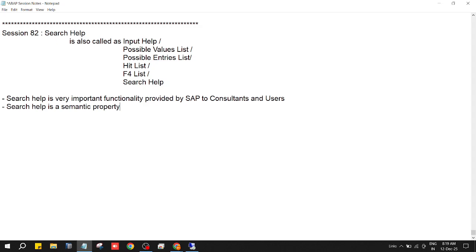It is a semantic property which is assigned to an input field, so the input field is assigned with the F4 help.